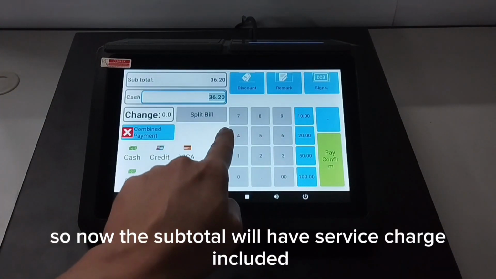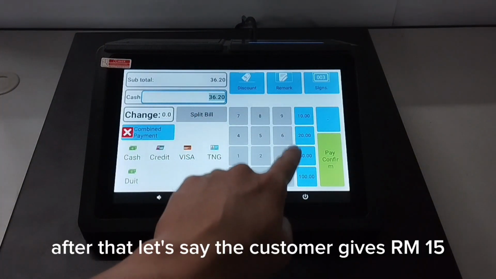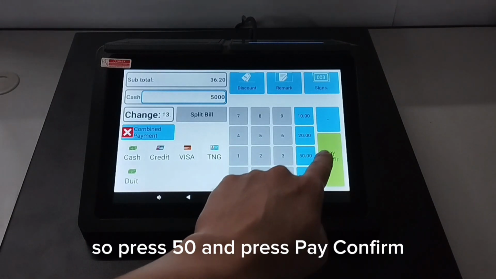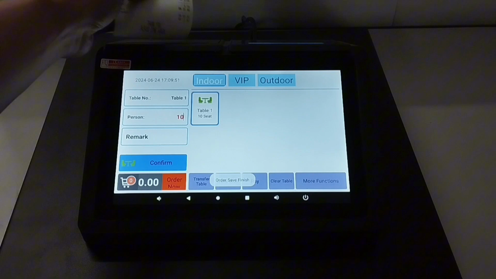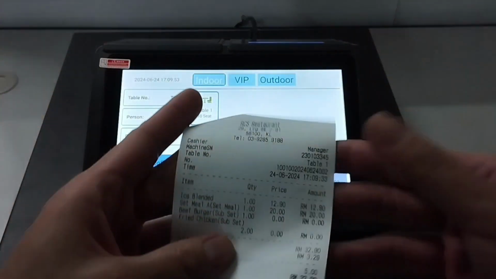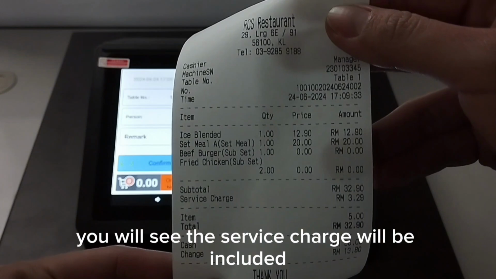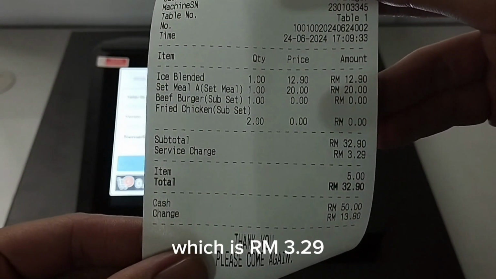Okay, so now the subtotal will have the service charge included. After that, let's say the customer gives 50 ringgit, so press 50, and then we press pay confirm. So yeah, at the bottom you will see the service charge will be included, which is 3 ringgit and 29 cents.